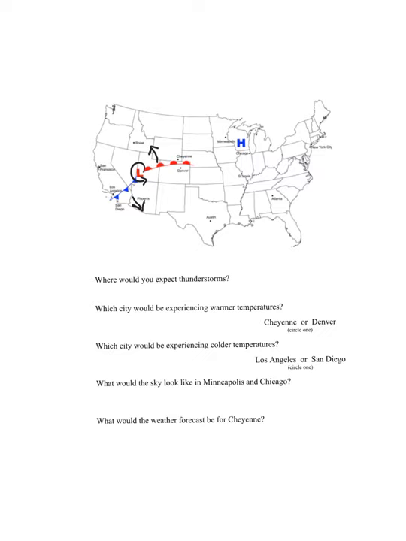So the warm front is going to be moving up. Cold front's going to be moving down in this direction. Let's go ahead and highlight where that warm air is and where the cold air is. So remember, behind the warm front, because we look at where it's moving, so behind the warm front is where it's warm, but in front of it is where it's going to be cold or cooler. And then the same thing, behind your cold front, it's a cold front, so it's bringing cold air. It's cool, but in front of it, it's warm.